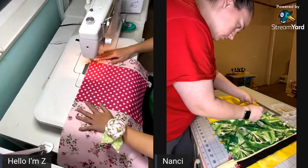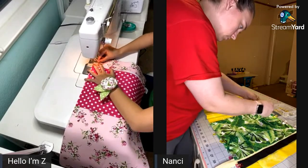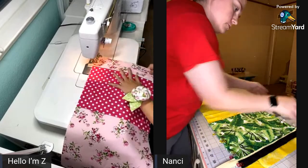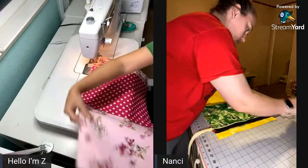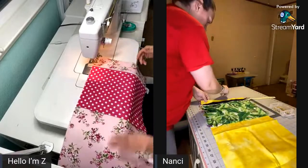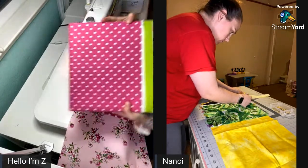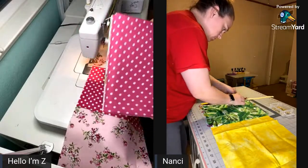So now we are going to be sewing this pocket onto the exterior fabric. I know it might be confusing when we use exterior and interior, but it might not. The exterior fabric is the fabric that's going to be facing out, so it'll look like this. This is the pocket, so we're doing this part right now with the pocket.